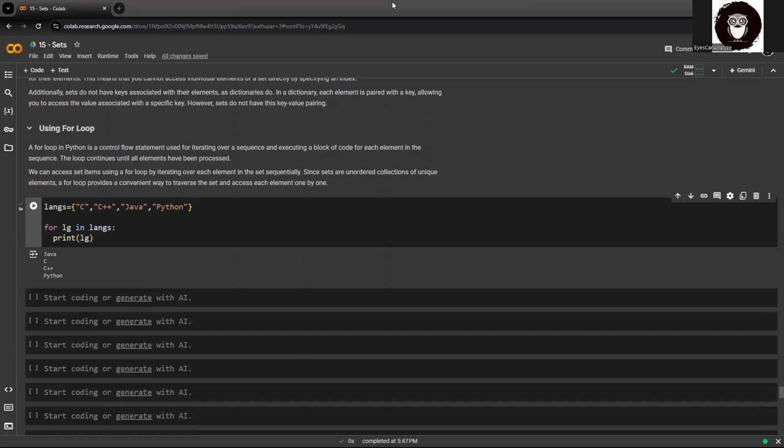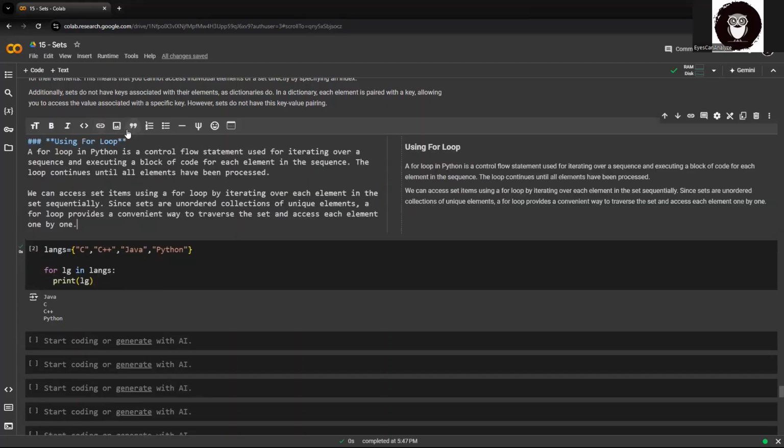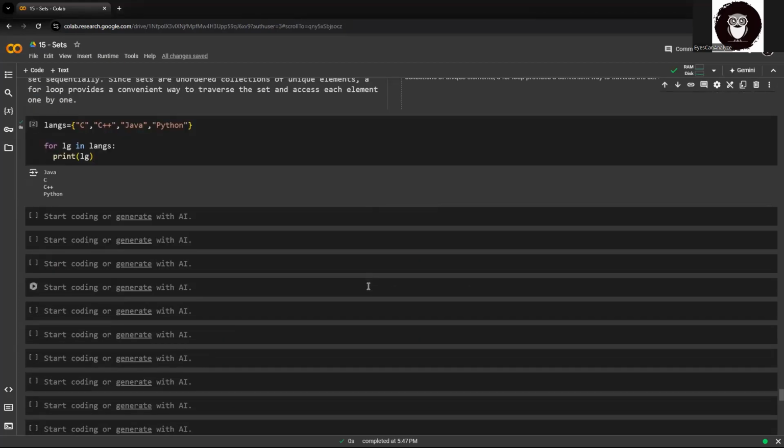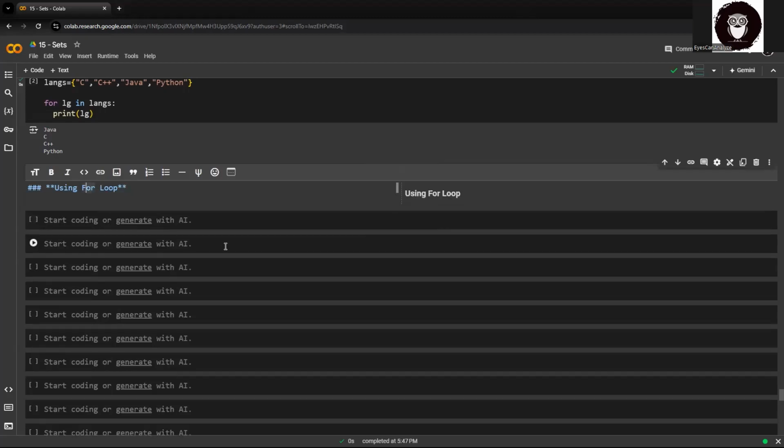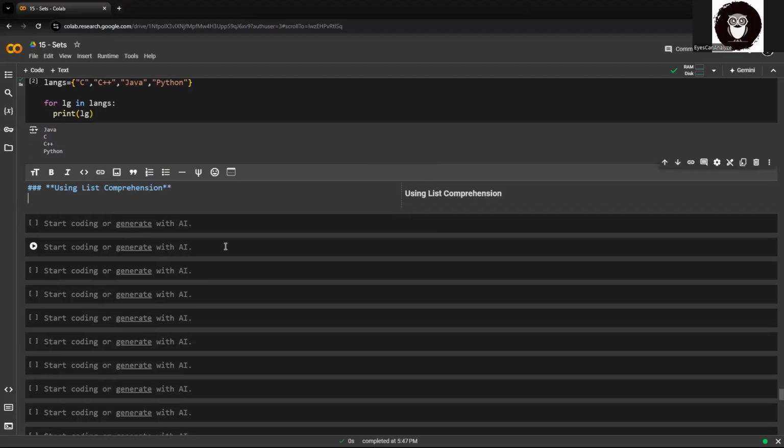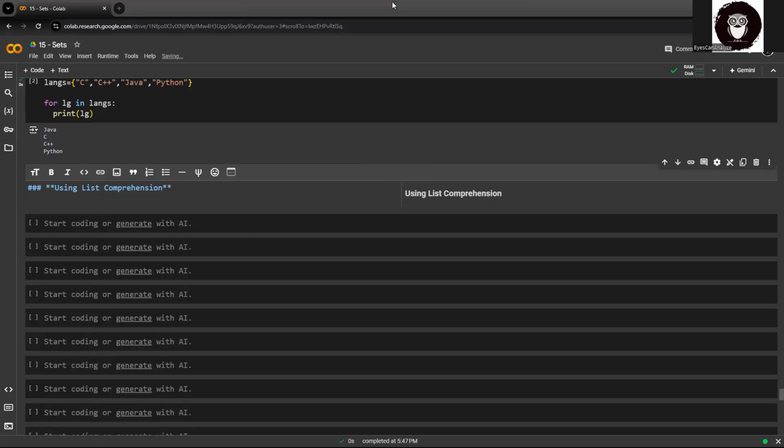Now we can also use list comprehension. As we have the for loop, this is one way of accessing the items. We can also use list comprehension, which is an efficient way.